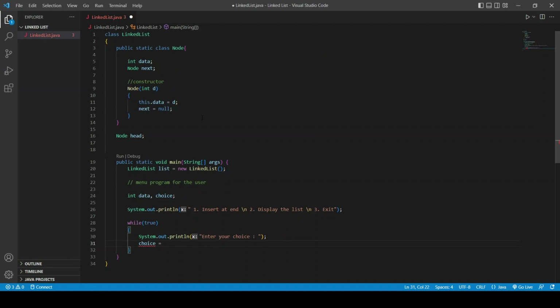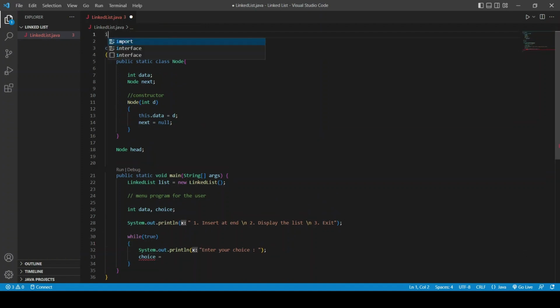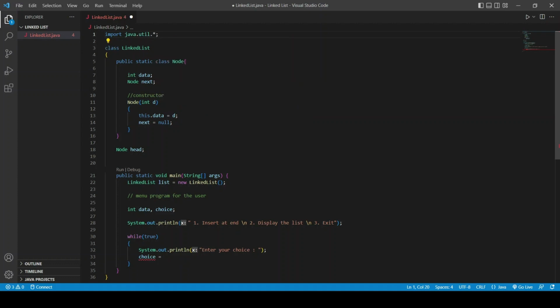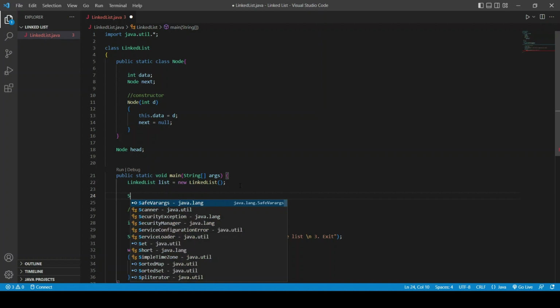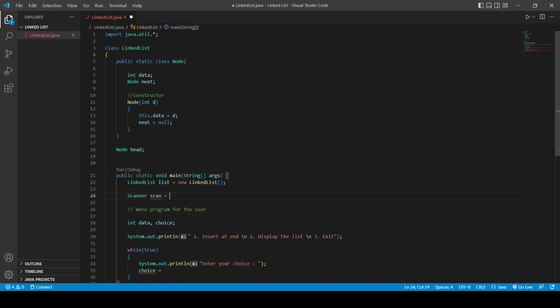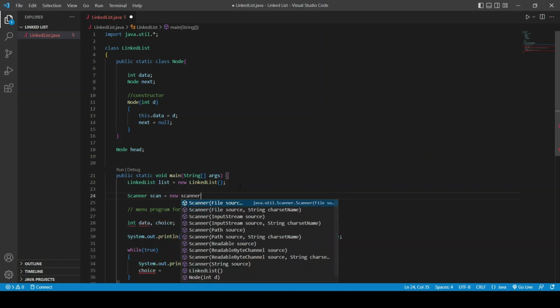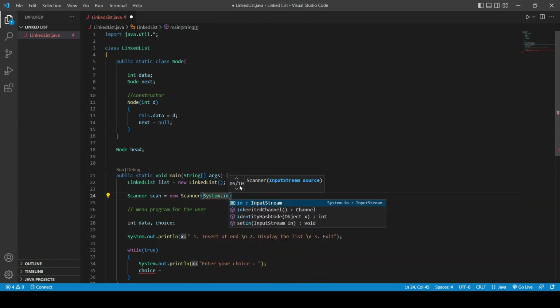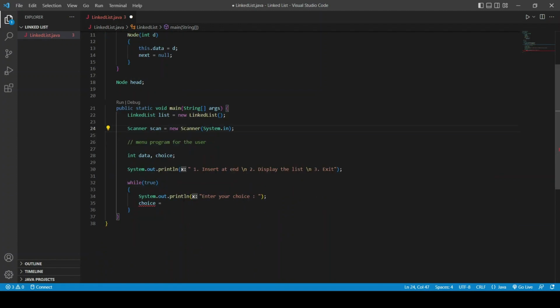What we need here is a scanner. For the scanner, what we need to do is import java.util.Scanner. This util package has the Scanner class, and we just create a scanner object, new Scanner, and System.in, as we are going to have the input from that.